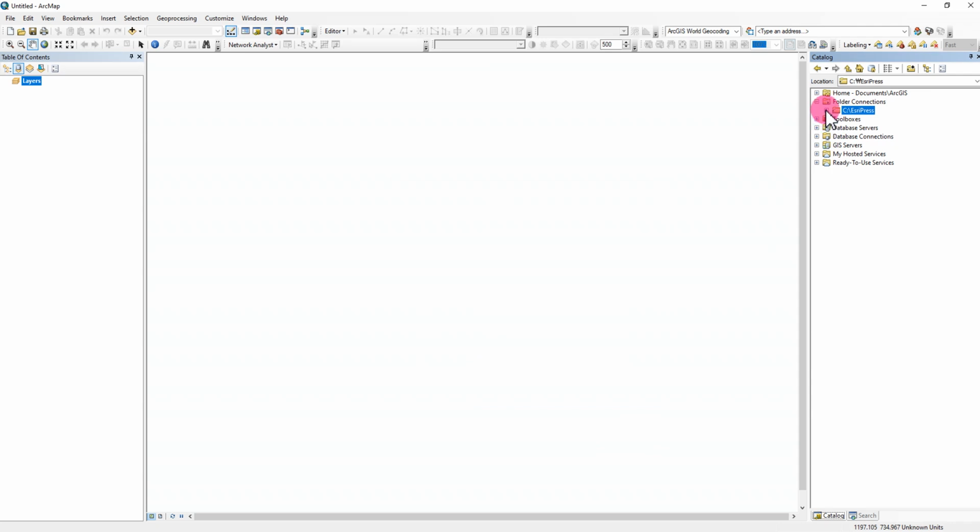Then you can see everything under the ArcGIS folder. This is how you can connect the data folder. Why do you need to do this? Because you are going to do the tutorial. All the tutorial data is under GIS1, the data folder. So the first thing you need to do when you open your ArcMap software, which is MXD, is connect the folder.